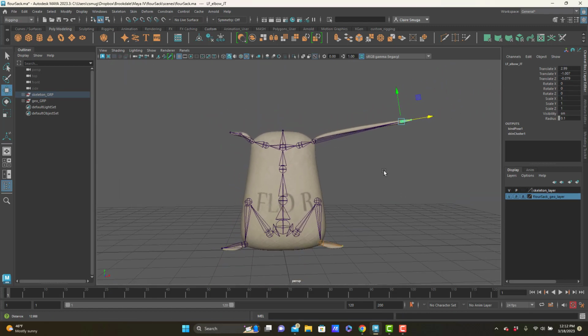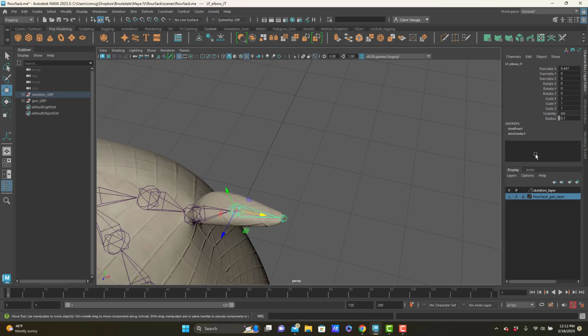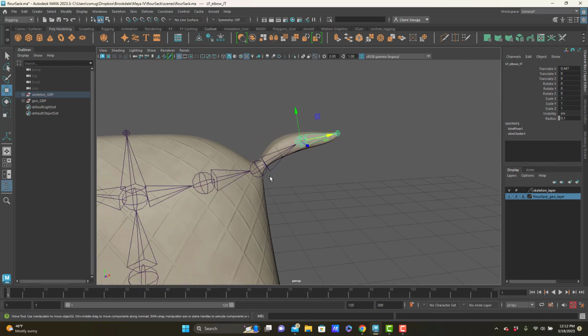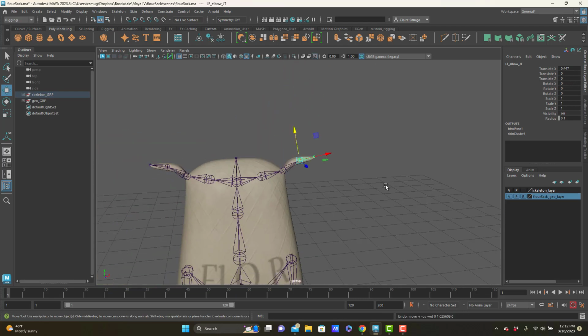When I translate, I change the mass of the model, and I also lose the joint's relative position information. So here I can see that this joint does not believe that it is at the origin. It believes that it is offset 0.447 units from the previous joint along the x-axis, and anytime I move it, I change that relationship. So translate is bad. Scale is right out. Nobody scales joints.